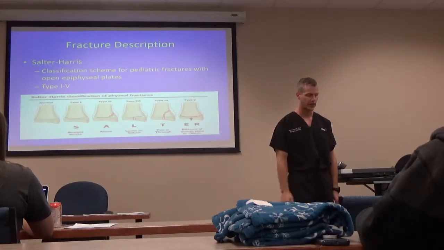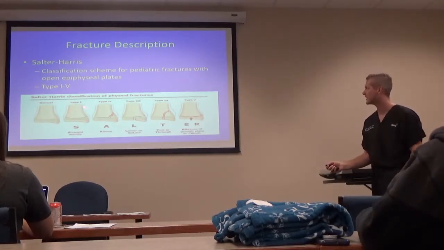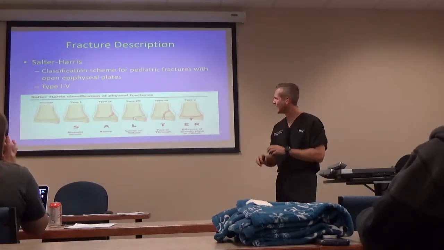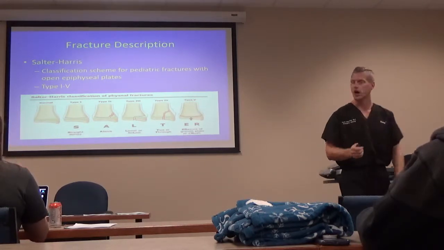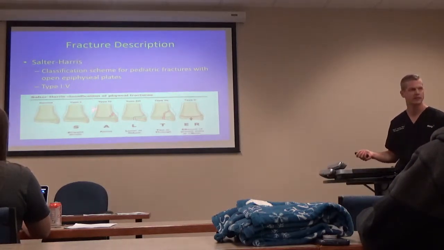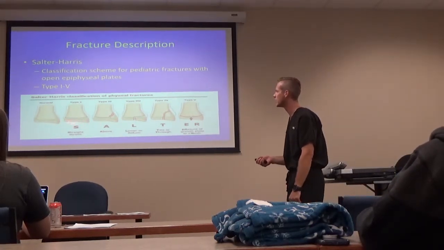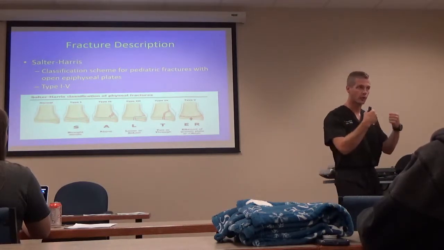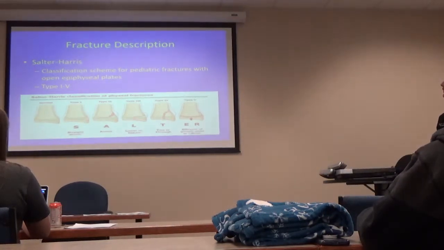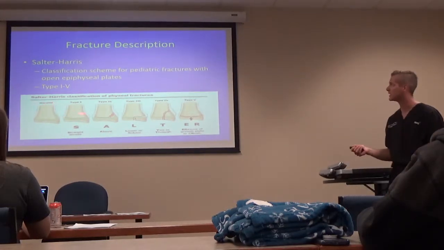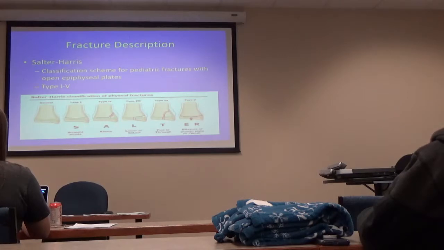I had a picture of one the other day that I wish I had brought to you. This kid, a 14-year-old rodeo kid, fell and had a bull step on his wrist, and I didn't see any obvious breaks. There was no break in the cortex, the bony cortex. That's what we're looking for, fractures. But his growth plate here was a little more distracted, pulled apart from the other end, more than I thought it should be for a 14-year-old. You're still going to have open growth plates in some places in a 14-year-old, but it was a little more open. So that might have been considered a type 1 fracture. That fracture might have just gone right through that growth plate, opened it up a little bit more, and so you really couldn't see it.